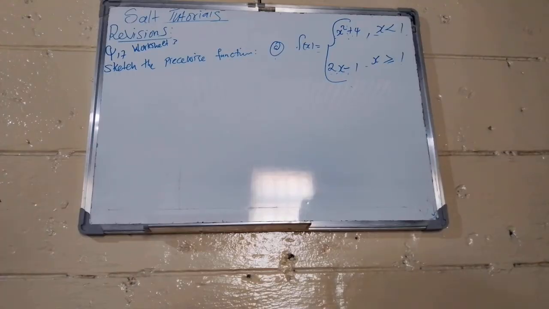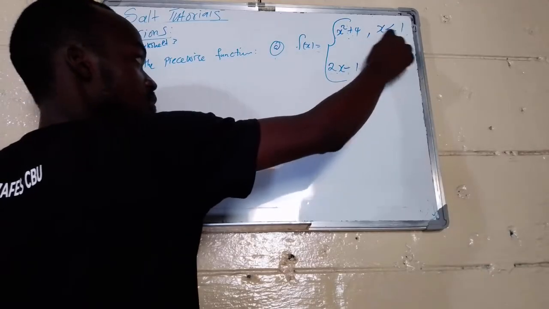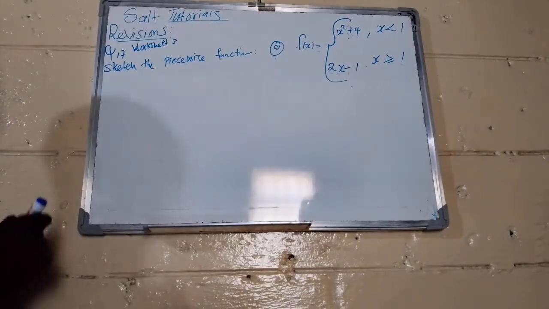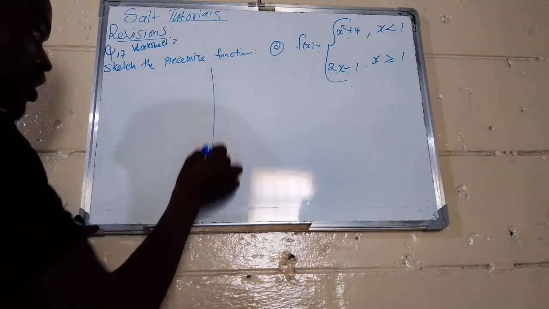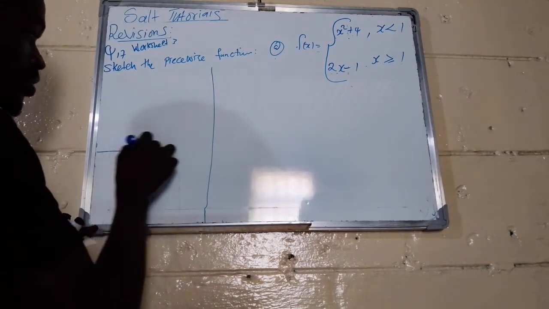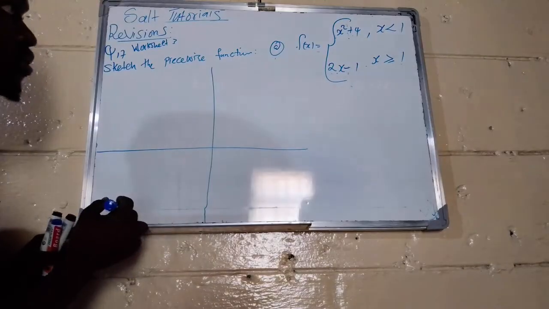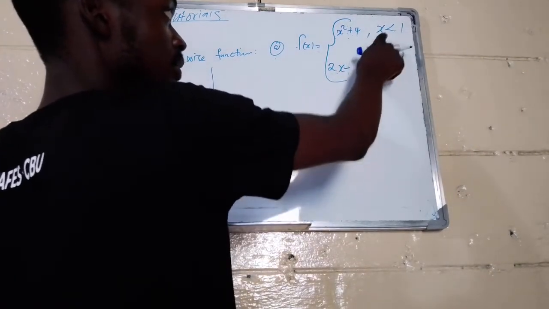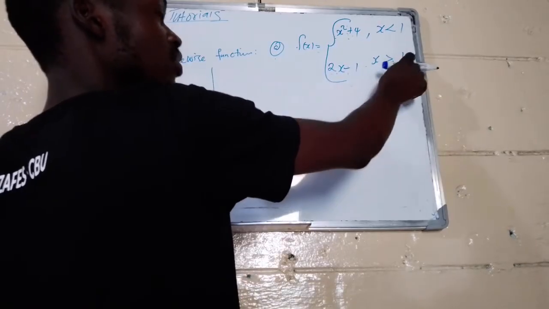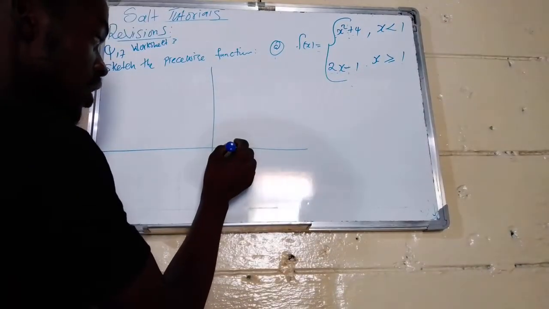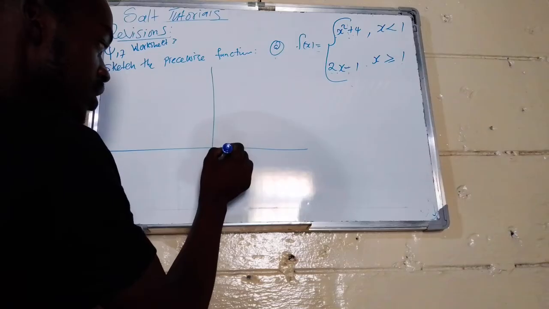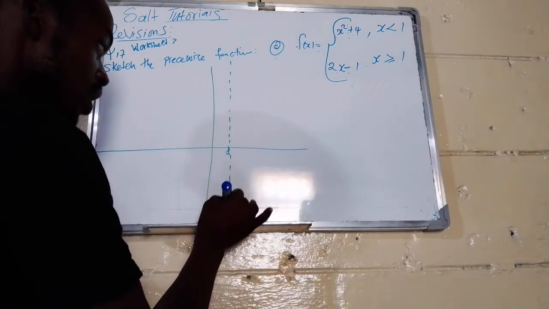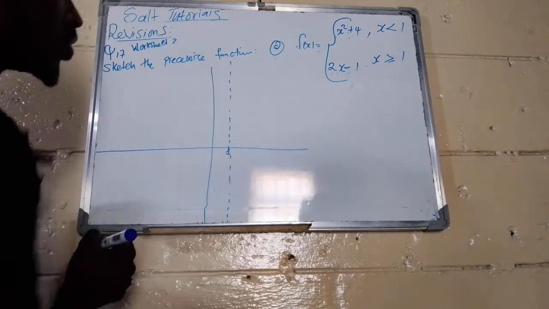Start by drawing your boundaries with respect to the what? The intervals. So if this is my Cartesian plane, the only boundary we have is x equals 1, because this is x less than 1, x greater than or equal to 1. So at 1, that's why the demarcation will be drawn. Draw a vertical line passing through x equal to 1. So this is x equal to 1.